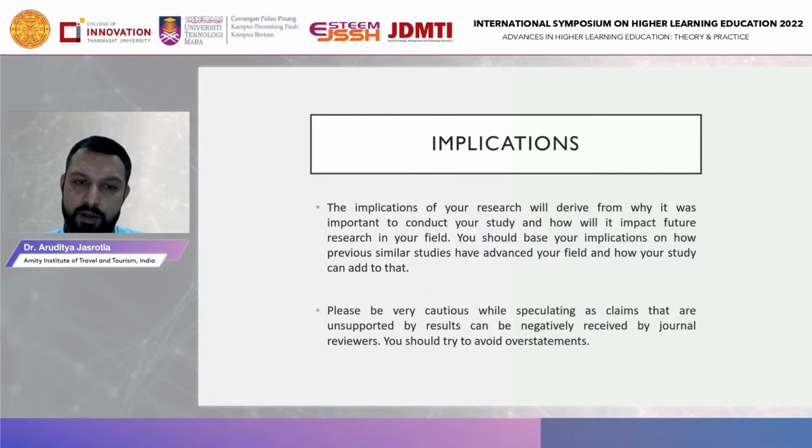So be cautious while you're claiming how your study will help the research area, because otherwise the reviewers will take it negatively. They will say that this is not true. How can you claim that? There should be some proof for your claim. You should not give overstatements for your implications.